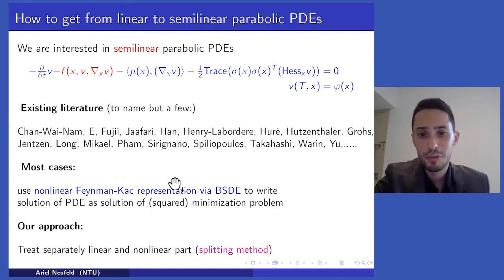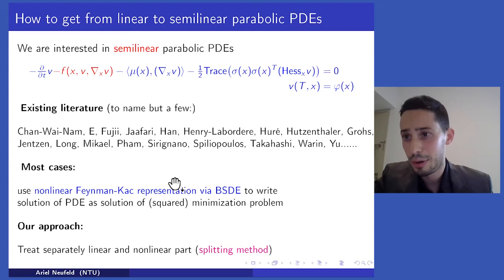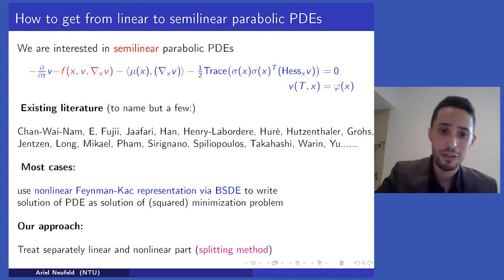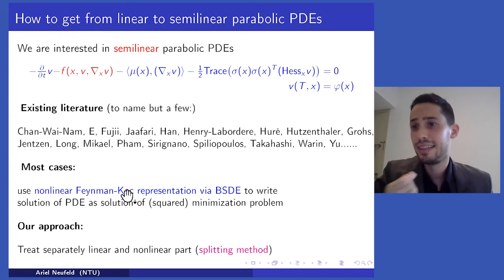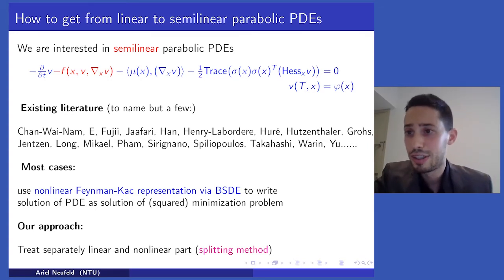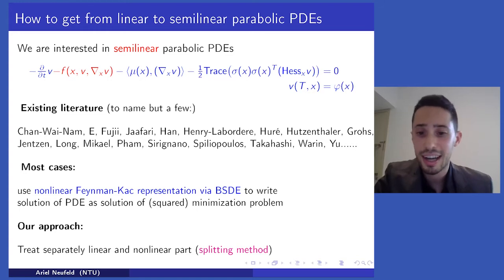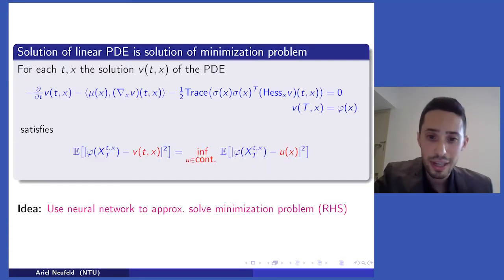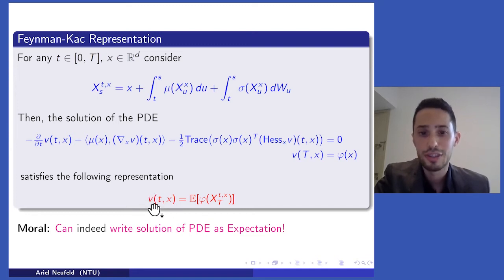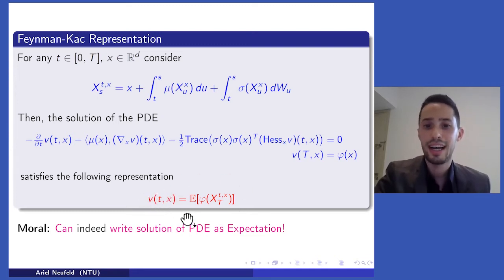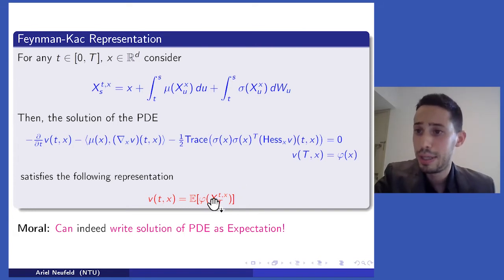The key point when we started to build our algorithm, which is different from the existing ones, is that this nonlinear Feynman-Kac representation is actually an implicit representation of the solution of the PDE, whereas for the classical Feynman-Kac representation, if I go back to the slides quickly, the solution of the PDE in the linear case is really explicit: on the left-hand side you have the solution of the PDE, and on the right-hand side the expression does not depend on the solution of the PDE at all. So it's really an explicit expression.